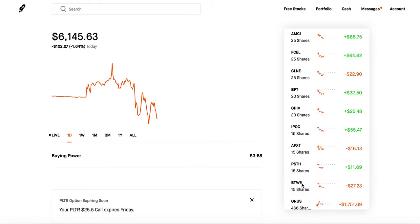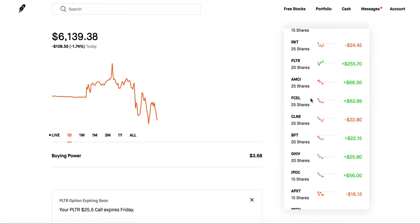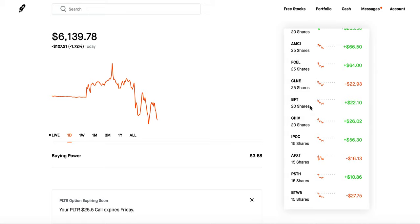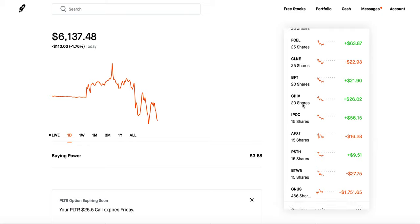The reason I have all these SPACs is because there's been a trend where before the merger date these companies tend to shoot up almost 100%, basically doubling your money. After they merge, sometimes they go up and sometimes they go down, but a lot of investors take profits and these companies dip post-merger. That happened with Helion and Fisker — I decided to keep those because I believed in the EV sector. Basically I pick up tons of SPACs hoping they double, then sell and keep the ones I believe in. Out of all my SPACs, IPOC is the one I believe in most — they're merging with Clover Health.